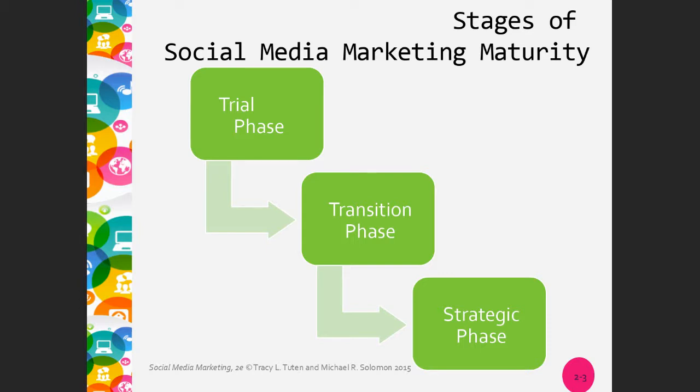It's still kind of a little more random than it will be ultimately, but you should start in a transition phase of developing some systemic steps and narrowing down what it is you want to do and where you want to do it, where we might get the most bang for the buck. And then you should end up in the strategic phase, which we remember, strategy as opposed to tactics. Strategy is longer term than tactics are.